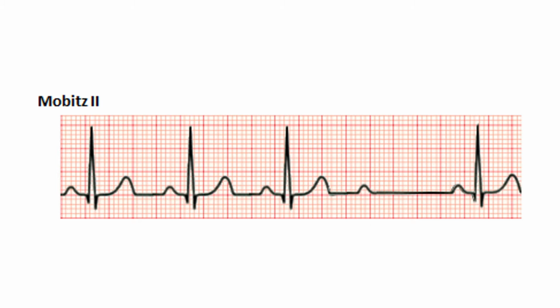So now let's go into the next one. We are getting into Mobitz II. Now in this one, there's no other name for it, okay? It's just Mobitz II. And in Mobitz II, let's look at what's going on in this situation. So here's our PR interval. It starts here, and it goes to there. And then this one, it goes here, goes to there. PR interval goes here, goes to there.